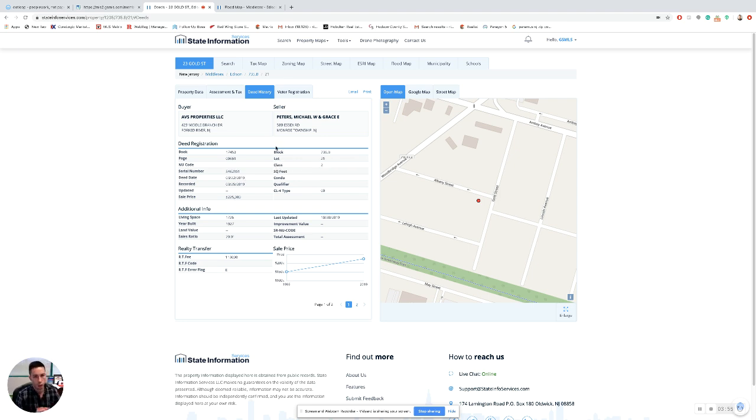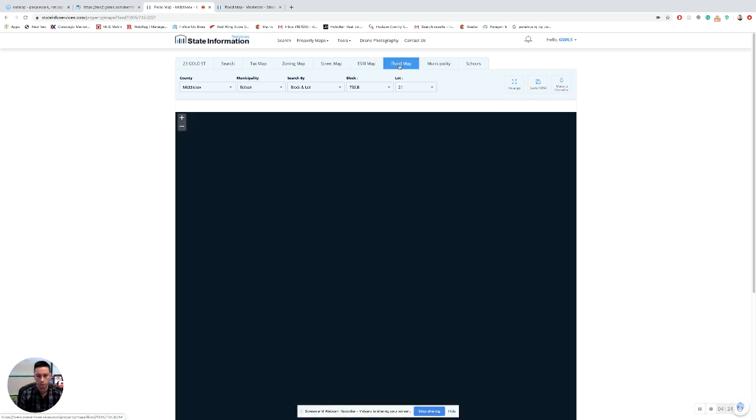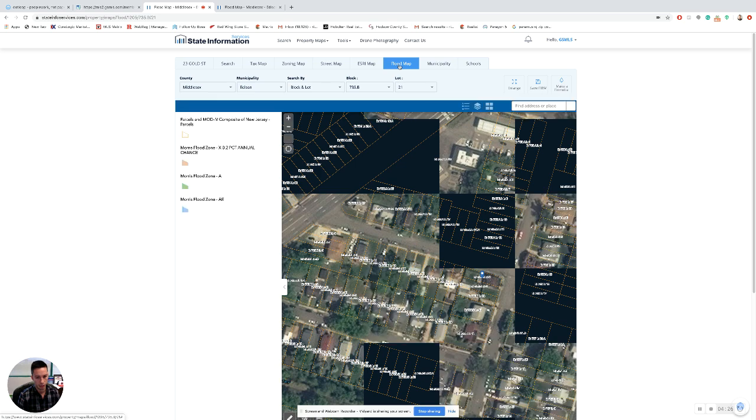And then let's say you want to check to see if a property is in the flood map, which you should be doing for your clients regardless. Prior to putting in an offer, or as soon as you get an offer accepted, which might be a little late at this point, you definitely should check, if you haven't already, to make sure the property is not in a flood zone, or to see if it is. Go ahead and click flood map at the top. This flood map can take a little while to load. We'll just be patient. Don't be alarmed if it doesn't pop up right away, but there we have it.